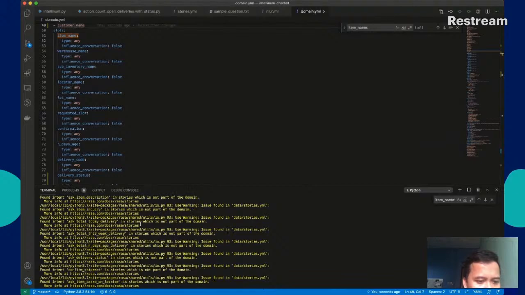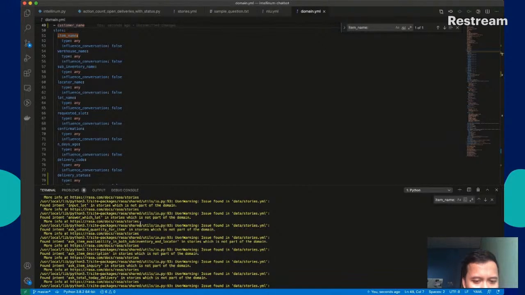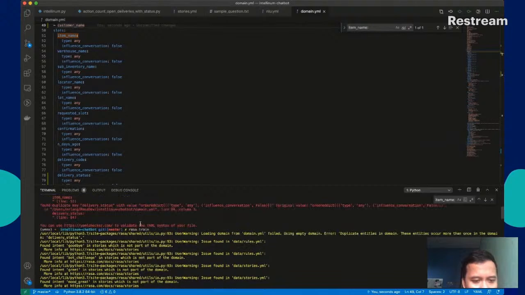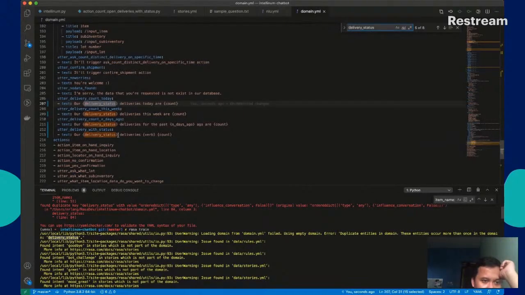So there are other warnings, what is this? Loading domain failed. Using empty domain, duplicate existing domain, duplicate domain and delivery status. It's still multiple.